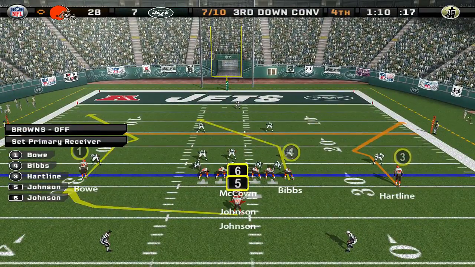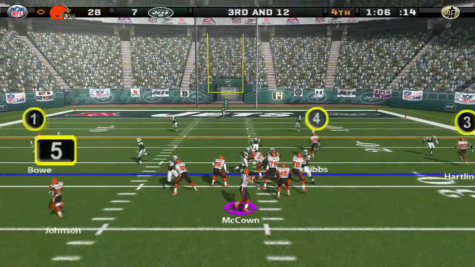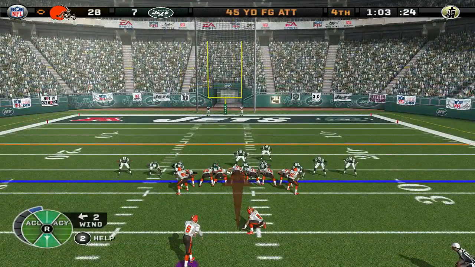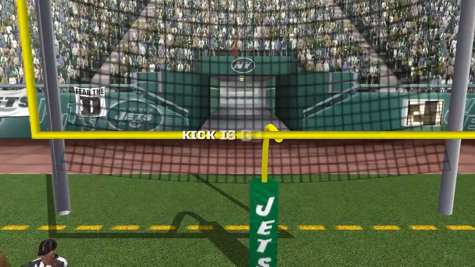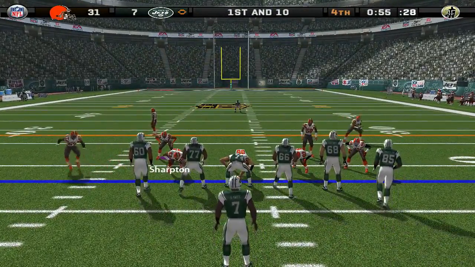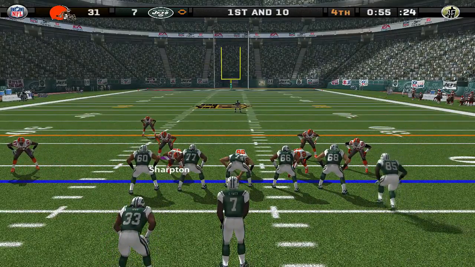And now it's 3rd down and 12. For the Browns, McCown is back, and it's incomplete. So they have to kick a field goal, a 45-yarder, and it splits the uprights. And now it's 31-7. On the next possession, it's 31-7, 1st down.